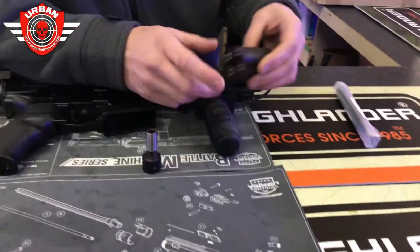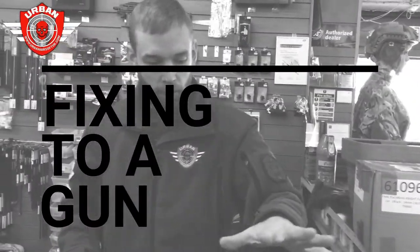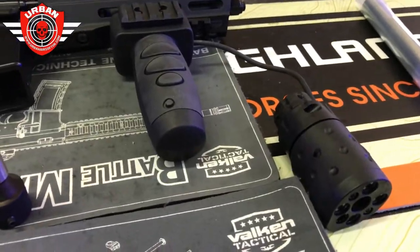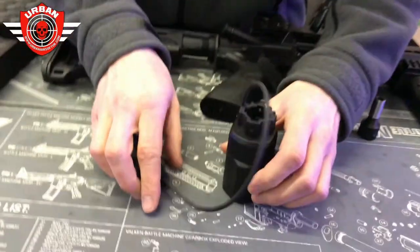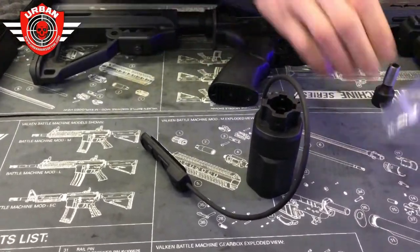A first-rate piece of kit — very intelligent, very good indeed. Now fixing it onto your gun: with the cable on, you don't want to twist it onto the front of the rifle counterclockwise, otherwise your cable gets twisted and that's not very nice. There are two different methods, so let's go through the XG and its little bag of accessories.